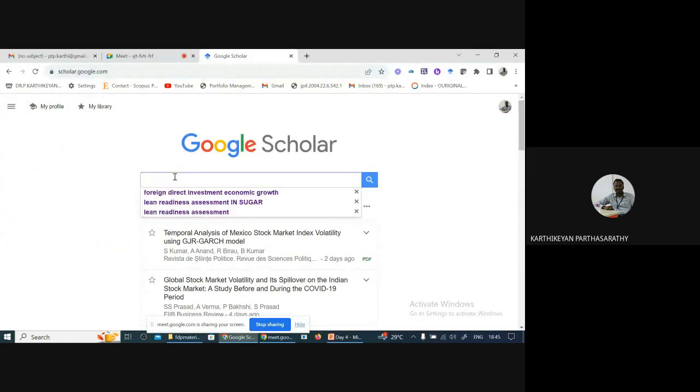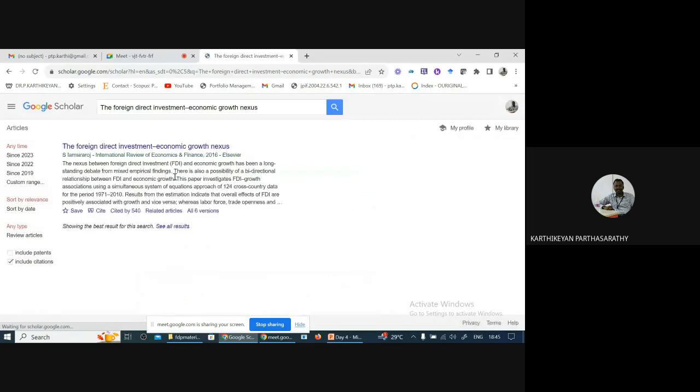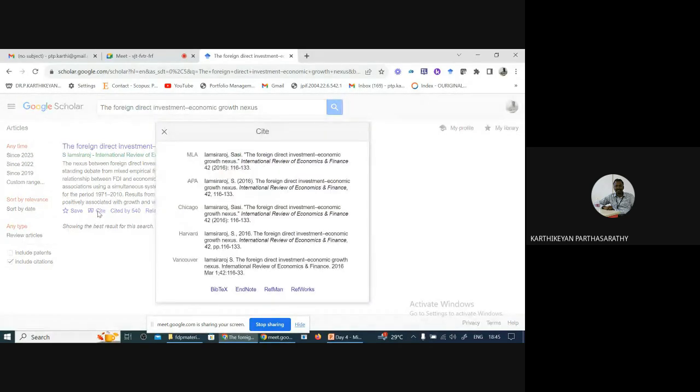After entering scholar.google.com, you copy the title you have referred to, and this type of information will come. Then you click the word called cite. Here it gives many different formats for writing a citation. Most of the journals ask for APA format.